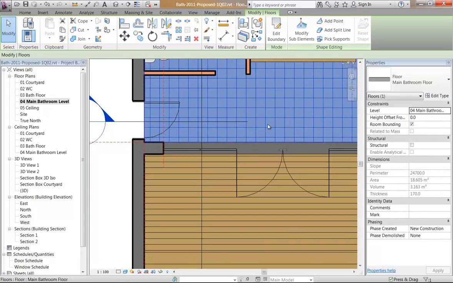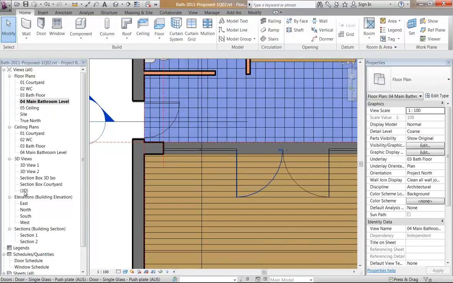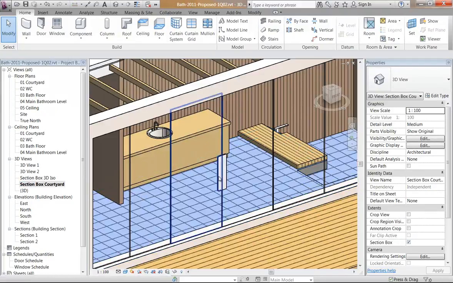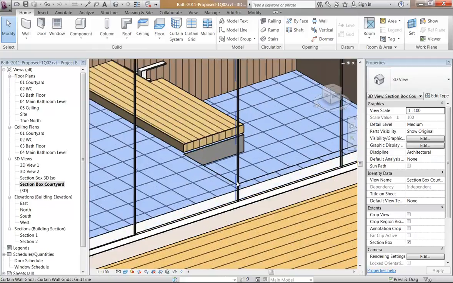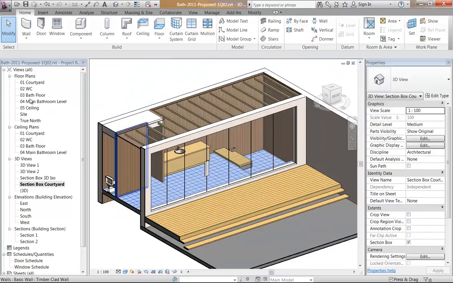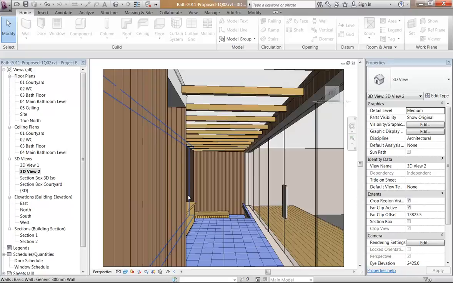So once you get used to selecting the different parts of your curtain walls, they're a lot like anything else in Revit. You're working with families and types, and so the last thing I'll just show you is mullions. Now, you may want this to be frameless, in which case you could just leave it like this, but you see, I'll just show you an interior view. Okay, so that could look pretty good if it was frameless, but you could also lose some of the details. So if those vertical elements are important, it's actually an important design element that you express some of the framing. Frameless isn't always the best. I mean, I do it sometimes, but not always.